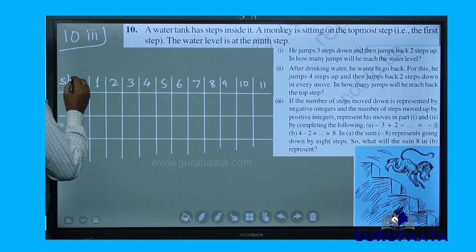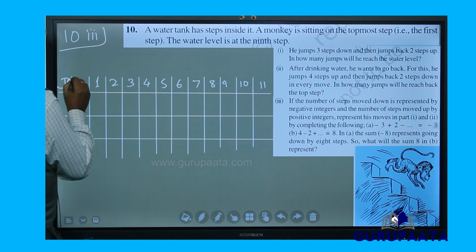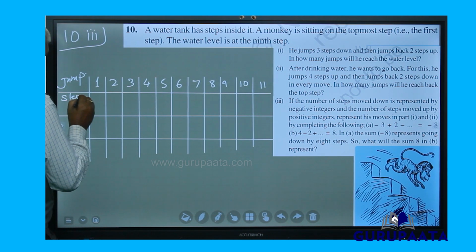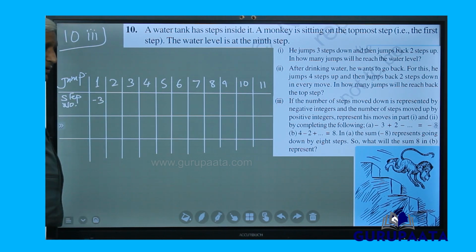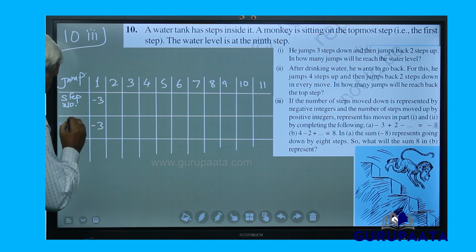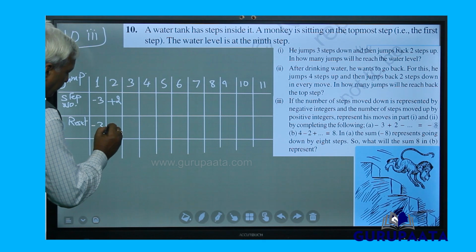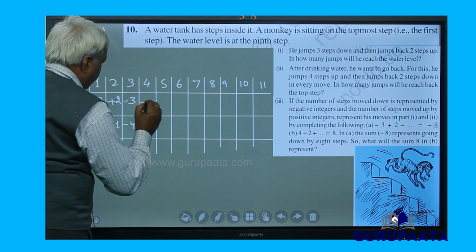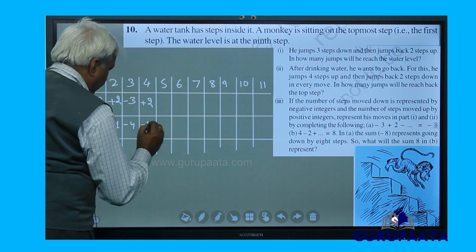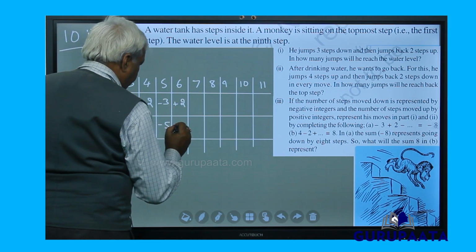So what is this? The jumps. Okay. He has taken the jumps. Step number. Okay. So first jump, he has taken minus 3. Then result is minus 3. It is plus 2. Okay. It is coming to minus 1. It is minus 3. It is coming to minus 4. It is plus 2. It is coming to minus 2. It is minus 3. It is coming to minus 5. It is plus 2. It is coming to minus 3.